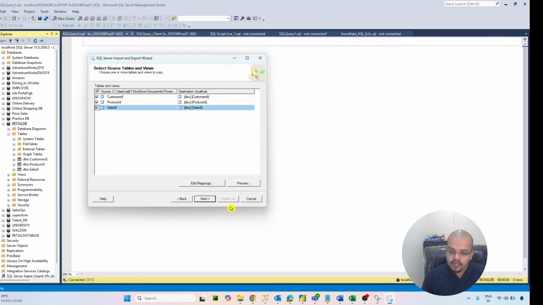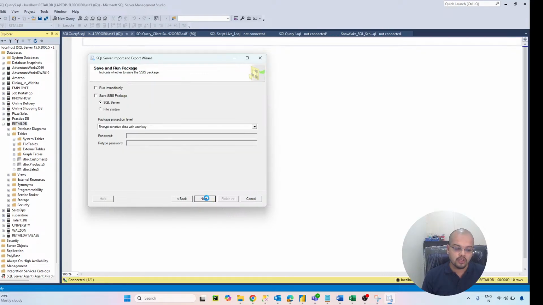Once I have selected, I have to click on next. As soon as I click on next, it is asking me whether I want to run it immediately. You want to run these tables immediately now? Yes, I want to get all this now. That's where I click on next and I'll click on finish.